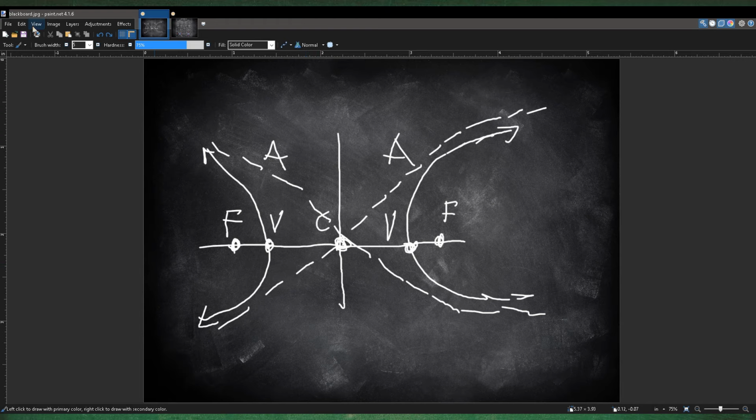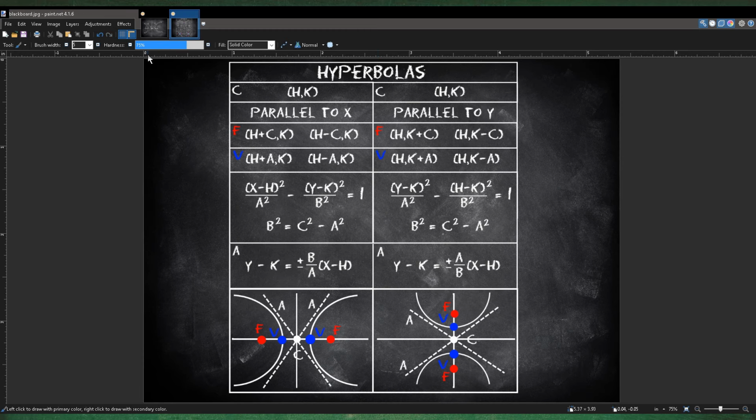There are two types of hyperbolas, which are shown right here. The hyperbola with center (h, k) that is parallel to the x-axis: wherever it's concave, concave right and concave left, is centered at the x. Concave up and concave down is centered at the y, so it's parallel to the y. The transverse axis for the first would be the x-axis, and for this one it will be the y-axis. And the foci are right here. See how the foci are further away from the center than the vertices this time? And the general equation.